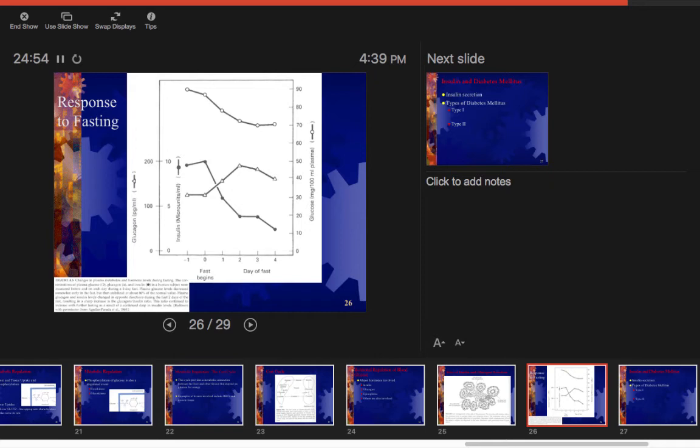Okay, so that's kind of what happens consistently. Blood glucose goes up, it changes the hormones. It goes down, it changes the hormones. So typically those hormones kind of balance each other and regulate blood glucose. That's typically what should happen.